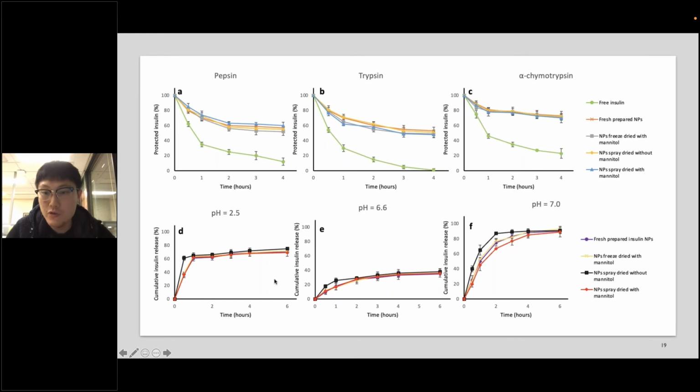But one interesting part is that the nanoparticles freeze-dried with mannitol show faster release behavior. That's probably caused by the shrink-hole structure of the particle, so that's why it releases fast. That also means we can easily control the release. If you want to slow it, we can just increase the amount of the chitosan.